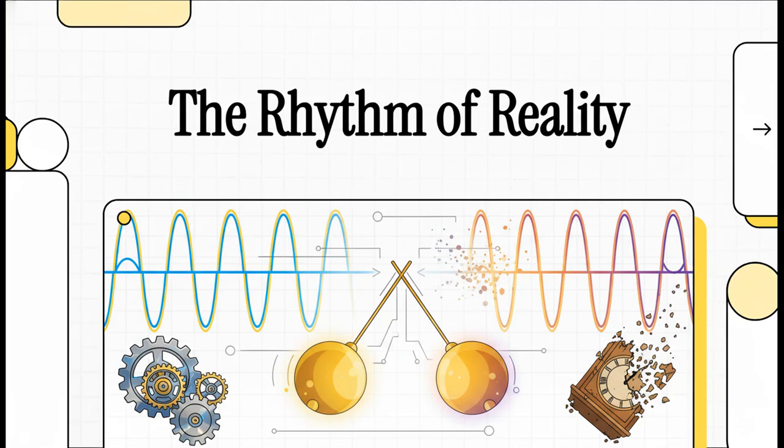There's this hidden rhythm to just about everything around us. Sometimes it's a perfect, repeating pattern, like something that could just go on forever. And other times you see how things naturally fade away. Well, today we're going to decode that fundamental pulse of reality. We're talking about the physics of oscillation.